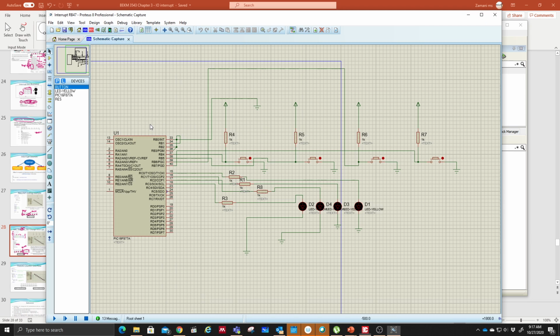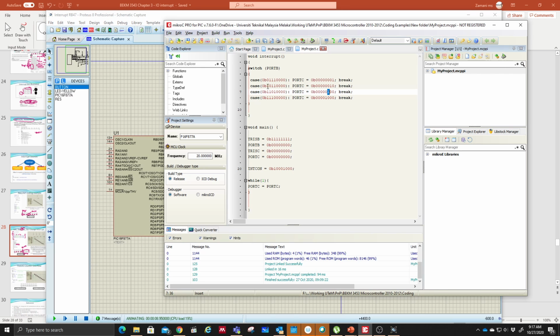So you can see that when you run this, this is the first initial stage. When you run this, an interrupt has happened, and the command says that if you see this as 1, 0, 1, 1, it's going to turn on the 3rd LED. So the interrupt flag, you are not required to change it, because it's going to change by itself automatically when you read back this input.